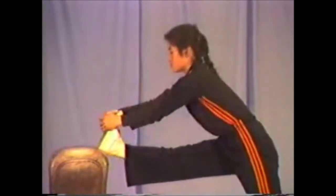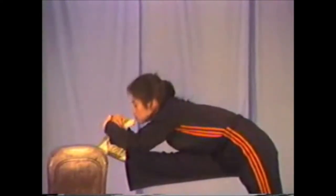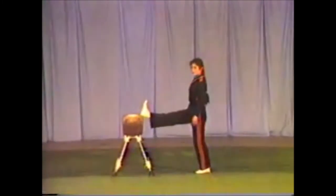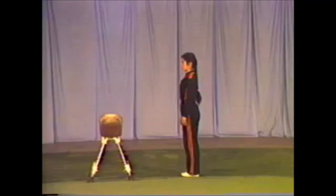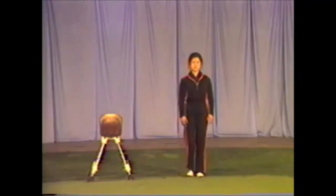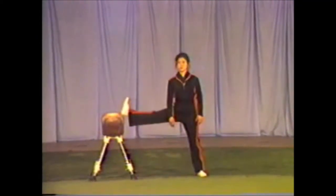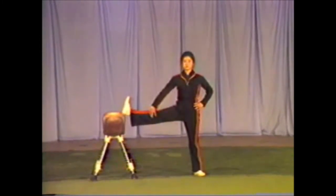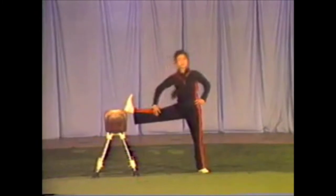Try to relax the muscles in the leg and use the arms to pull. There's probably an unlimited number of ways to stretch. Next, we will show you another effective stretch for Wushu practitioners, the side stretch. The stretching leg is totally on the side of the body. Bend at the waist, try to keep the back straight and not humped.